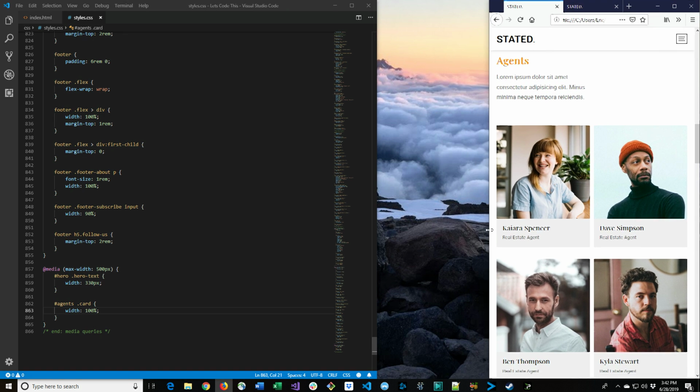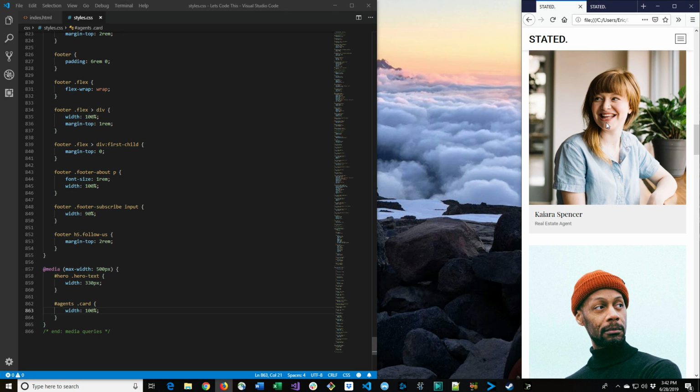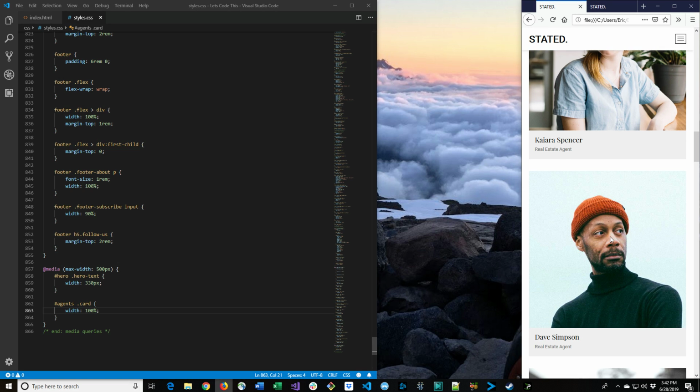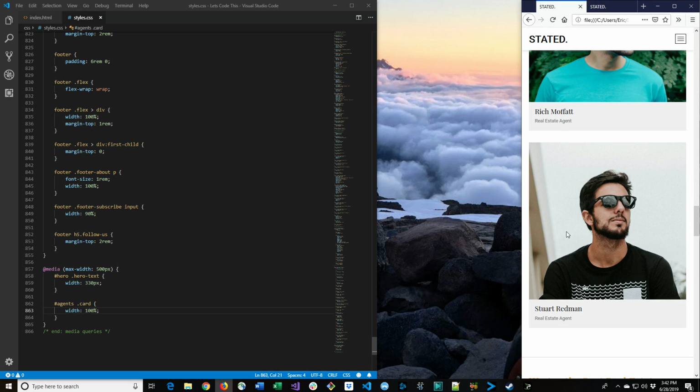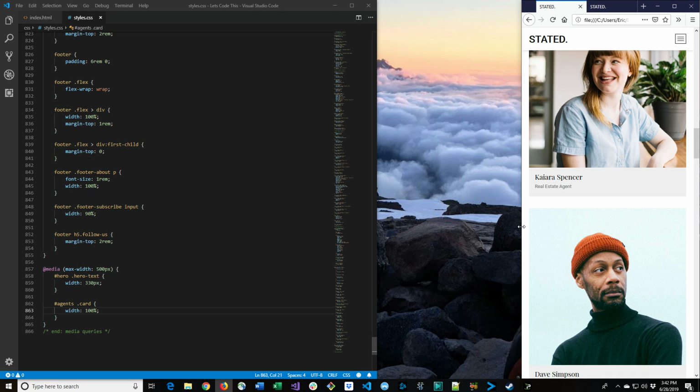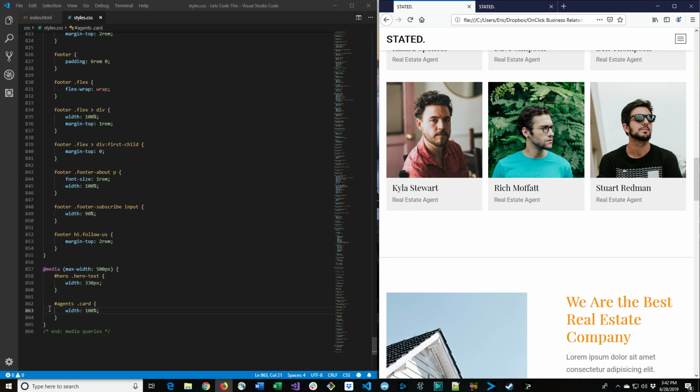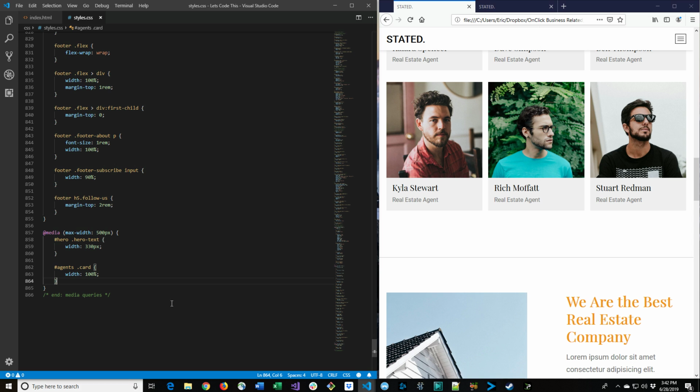On screens that are 500 pixels or smaller, which is mainly mobile devices, we're going to have 1 real estate agent per row. That's a width of 100%. It forces the rest of them to wrap down below. So now we'll have 6 rows, 1 on each row, right? So that's what we're doing there.